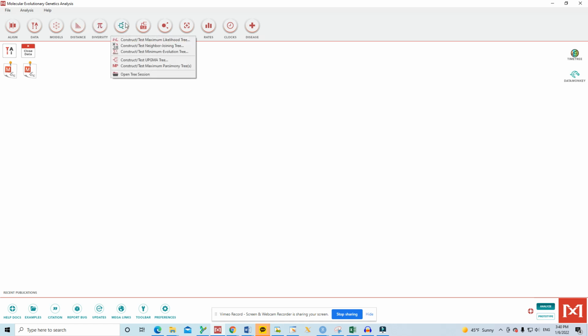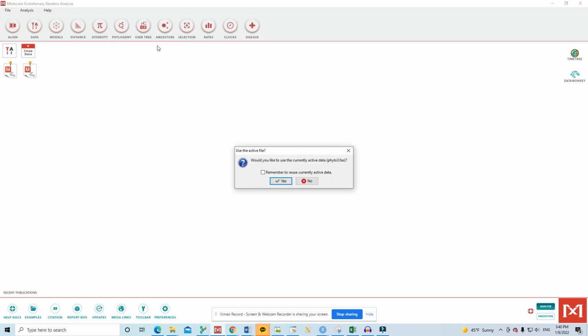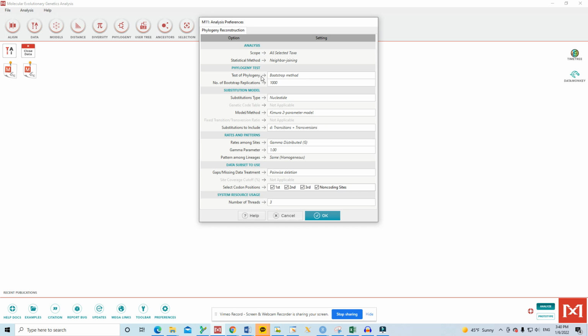Now we'll move on to phylogeny. We can run maximum likelihood and neighbor joining tree. These are the two popular tree methods that are being used. We click on neighbor joining tree because we want it to be fast. The bootstrap method is very important. Usually select it as 1000, and then the method is also important.